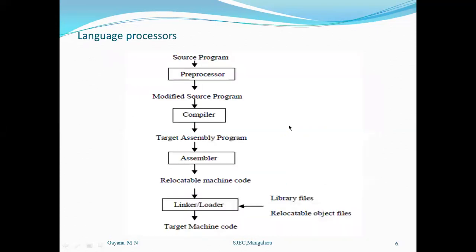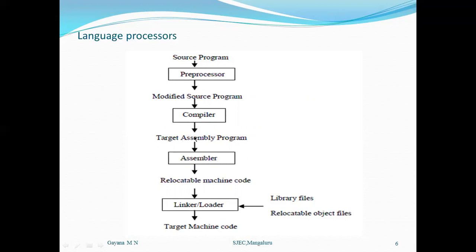Now, the next question is, is it only the compiler that is required to translate the high level program to machine level form? No, there are additional processors involved in this entire translation process, starting with the preprocessor. So the source program to be compiled will be given to the preprocessor. It does some preprocessing tasks. It will look for some preprocessing directives used in the program, and it will expand those lines wherever these statements have been made use of. For example, hash define and all. And this expanded or modified source program is then given to the compiler.